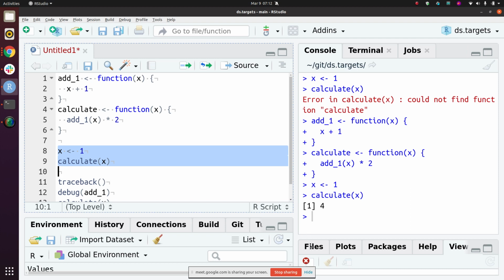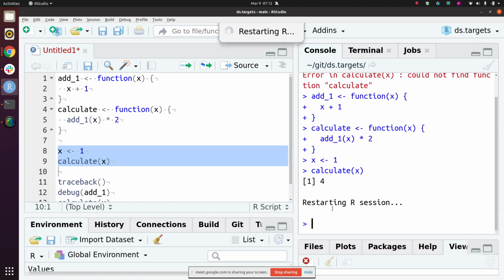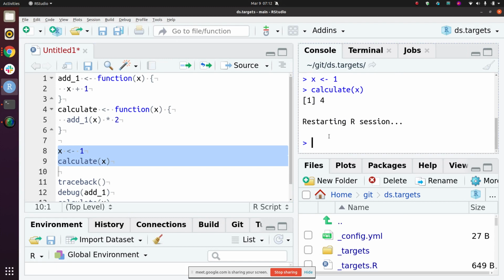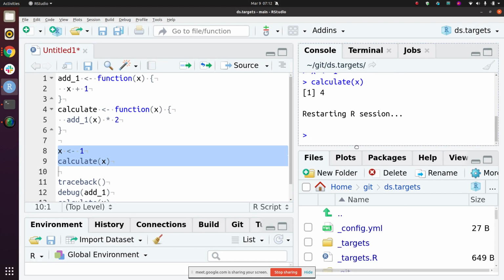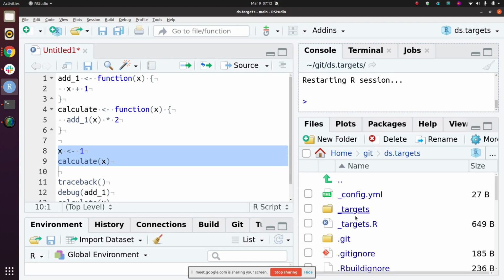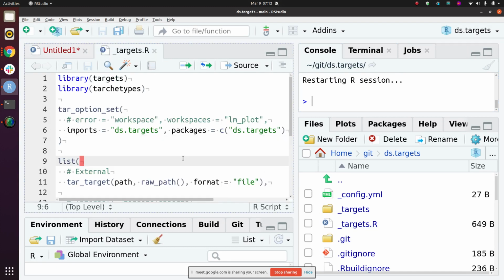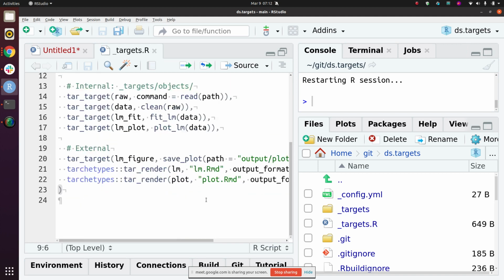So now let's think of targets. So let's restart my session. I'm in a targets project. As you can see here, I have a targets folder, I have a targets file. It's not very important to look at the details of the file just now. Actually, it's the exact same file that we saw at the last meetup. I haven't changed it except for a comment that is there, which I'm going to show you in a moment.